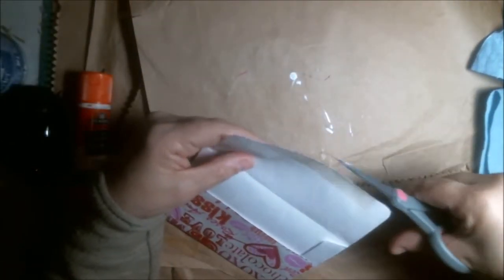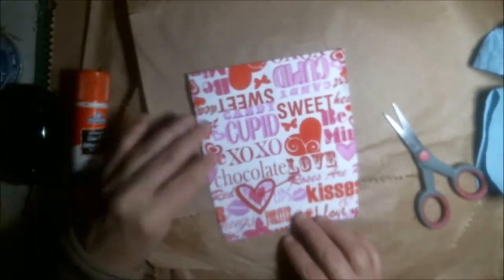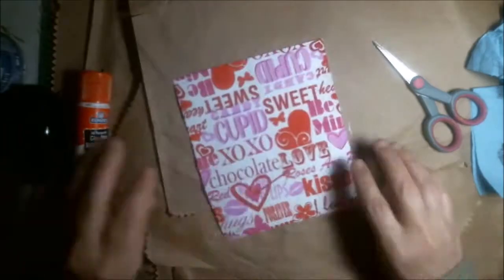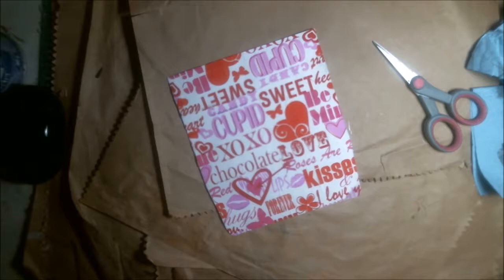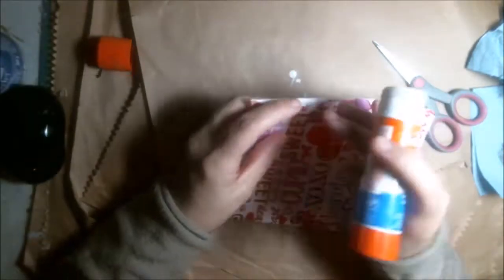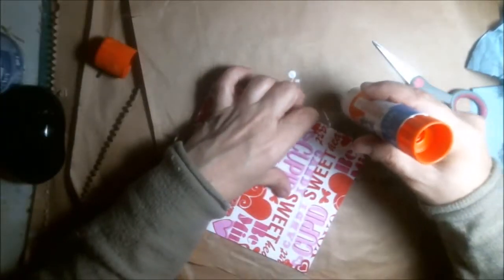I actually fold a piece of cardstock into a card and kind of make a matching card — not all the way done, but just using the leftover pieces of napkin. You can use your imagination for what else you could put on the card. I just thought I'd throw that in there as a little extra. Right now I'm just checking the little pieces that are popping up that I mentioned before, and putting a little bit of glue on the edges.